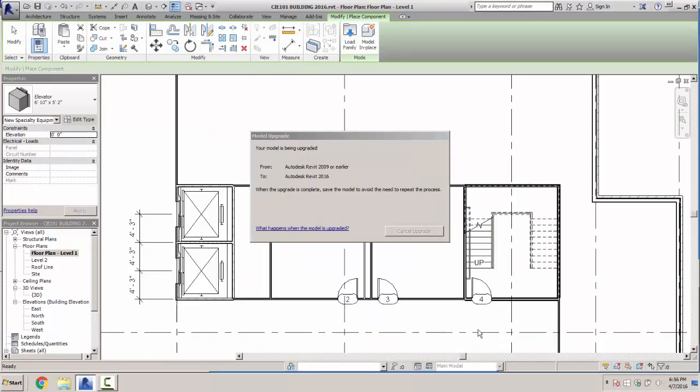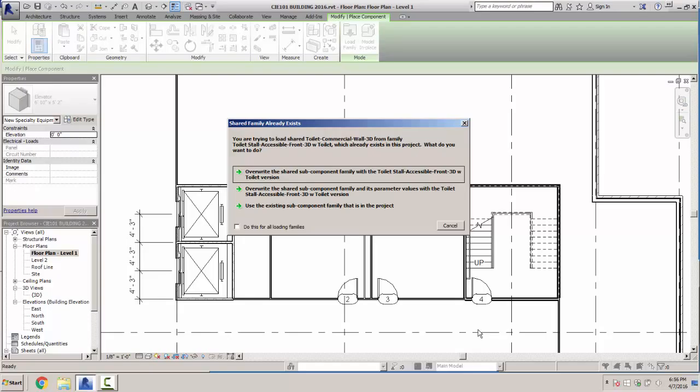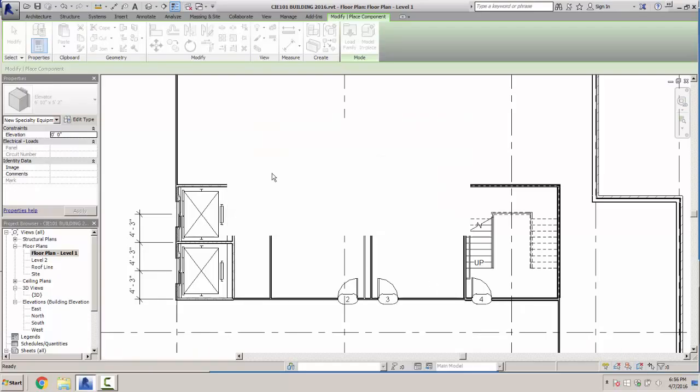And it's going to go through the update thing, updating them from a 2009 version to a 2016. And if it gives us that message in the book, we're going to say overwrite the shared subcomponent assembly right there.